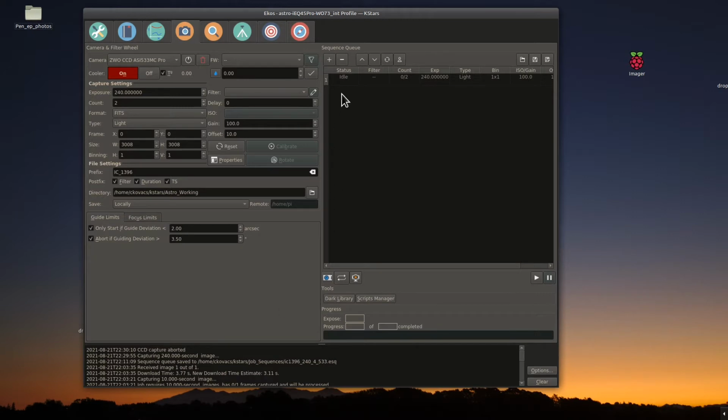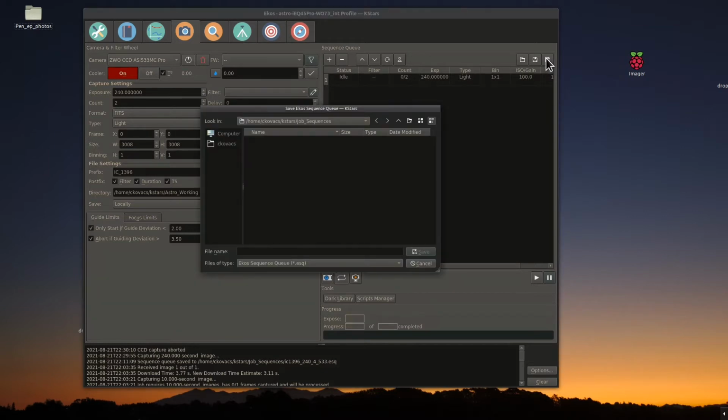Once you've done that and you've created a sequence, then you want to save this sequence up here in this icon, Save Capture Sequence As. Click on that, and it will prompt you for what directory you want. In this case, I'm doing job sequences, and it's asking me for a file name.